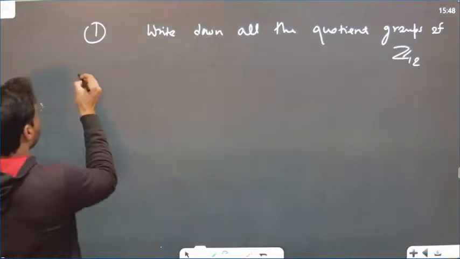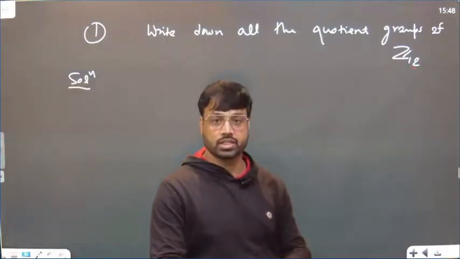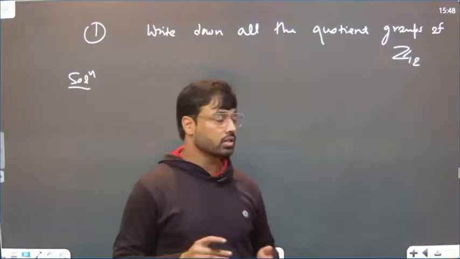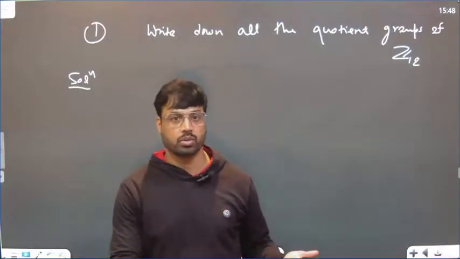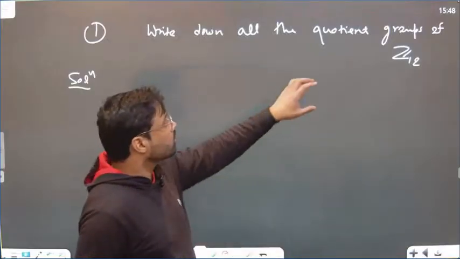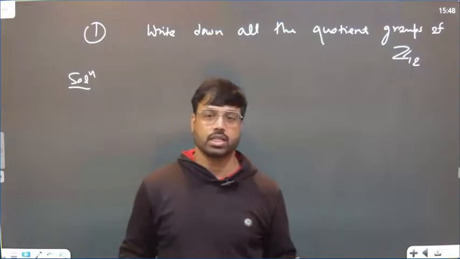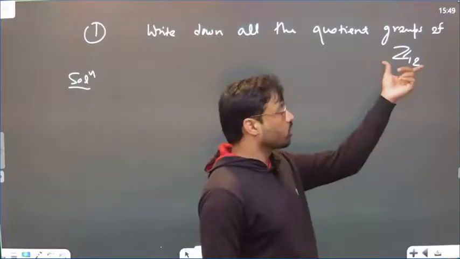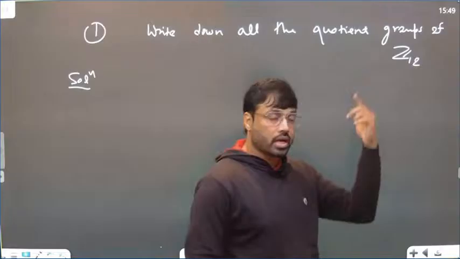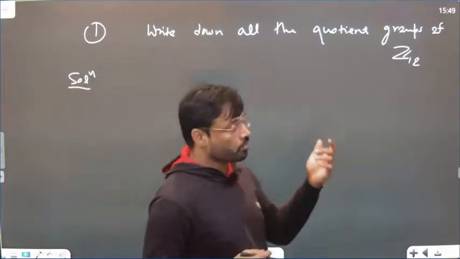So simply, for a quotient group, we know that this is a group with respect to the addition of residue classes, and we know that to write a quotient group, we need what? One, a group, and a normal subgroup. So simply, you have to find all the normal subgroups. If you can find all the normal subgroups of Z12, then we can simply write the quotient groups with respect to those normal subgroups. Now this is an abelian group, and we know that every subgroup of an abelian group is a normal subgroup.